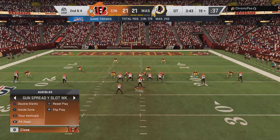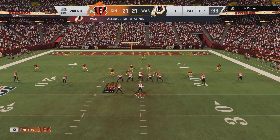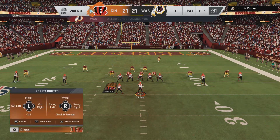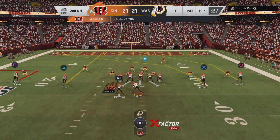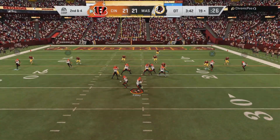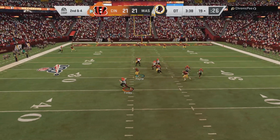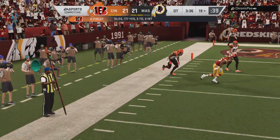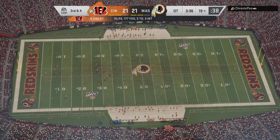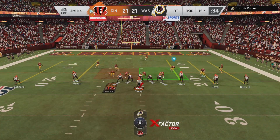It's a pickup of 6. Brings up 2nd and 4. Ready to throw again on 2nd down. Finley. And he just chucked that one out of bounds, out of everyone's reach. Maybe a wise call not to take a sack in this part of the field. It brings up 3rd down.